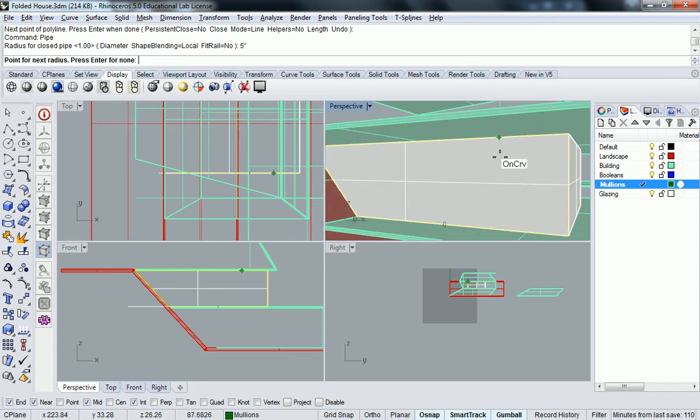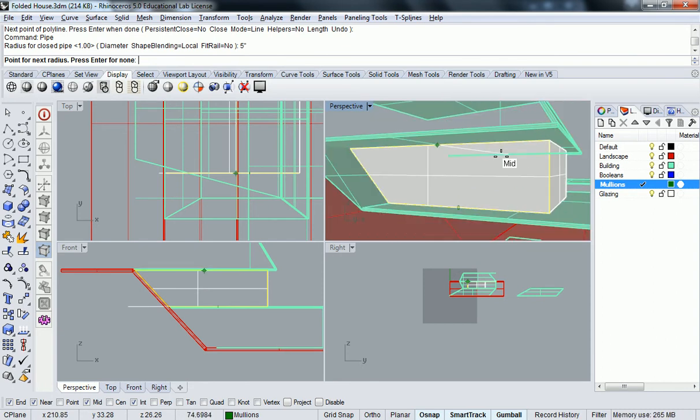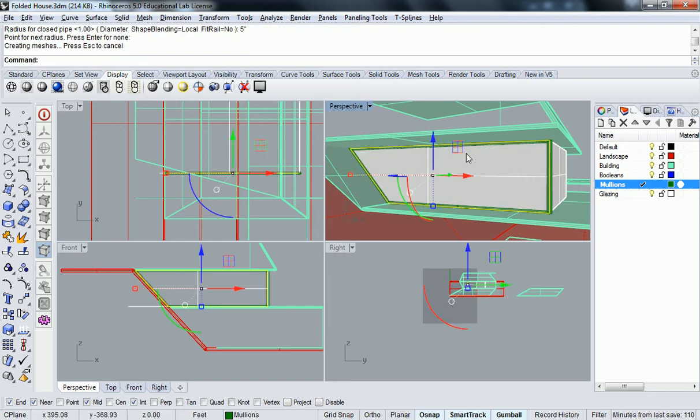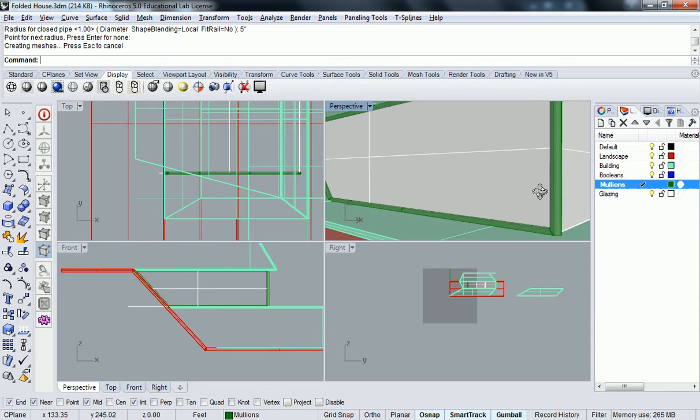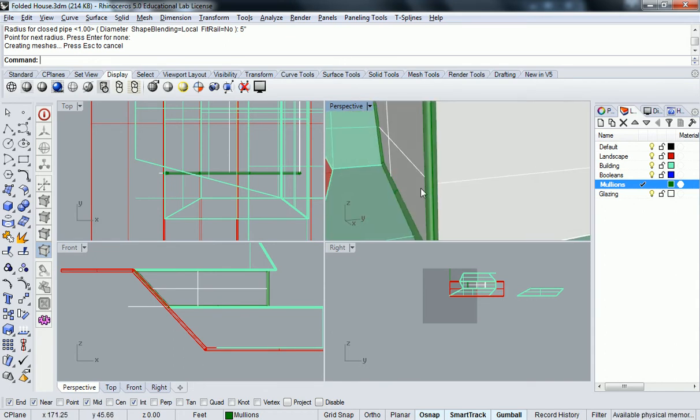And this is more of a pipe feature. I can change the radius across the pipe. Don't worry about that. You just want to hit enter, right? So press enter for none. That means it'll be uniform around the whole thing. And that's what it made. It made a round section around the entire profile.